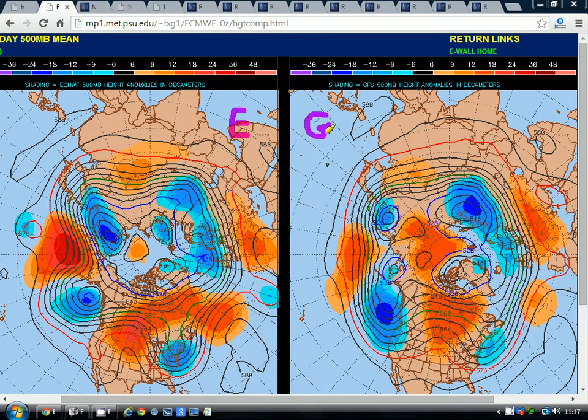of October, and both the GFS and the ECM are in agreement. We've got quite a deep trough of low pressure just to the north of the country. They've both got this ridge sitting to the south through Spain and into the Mediterranean. So it's a very zonal, very westerly type setup. And what's important really is the tight lines that you'll see between the blue and the orange coming right through the country. That's the jet stream.